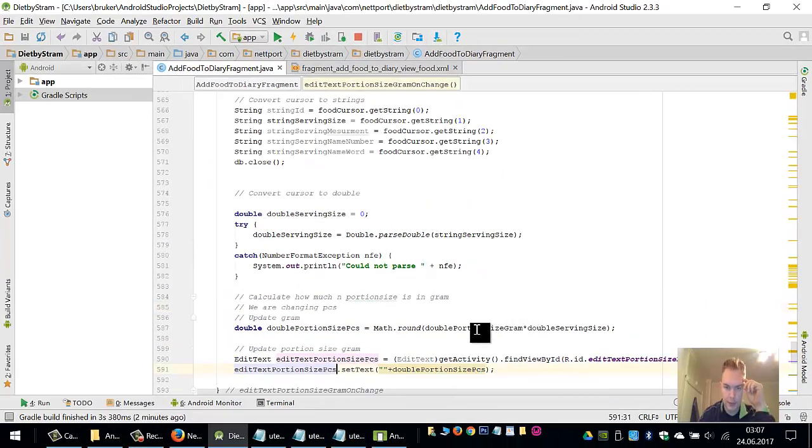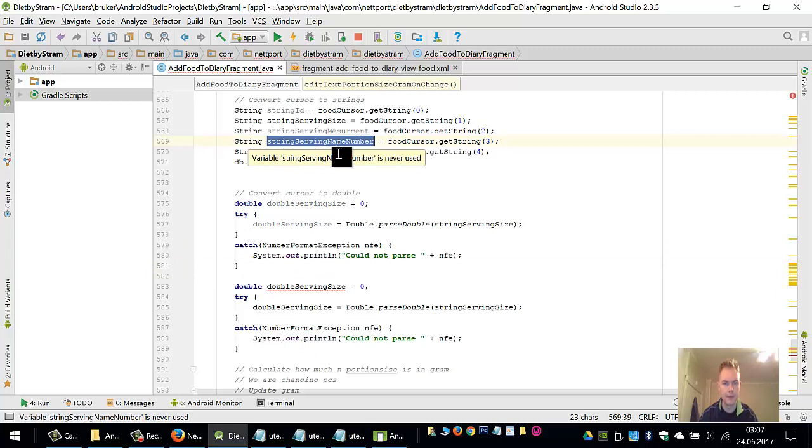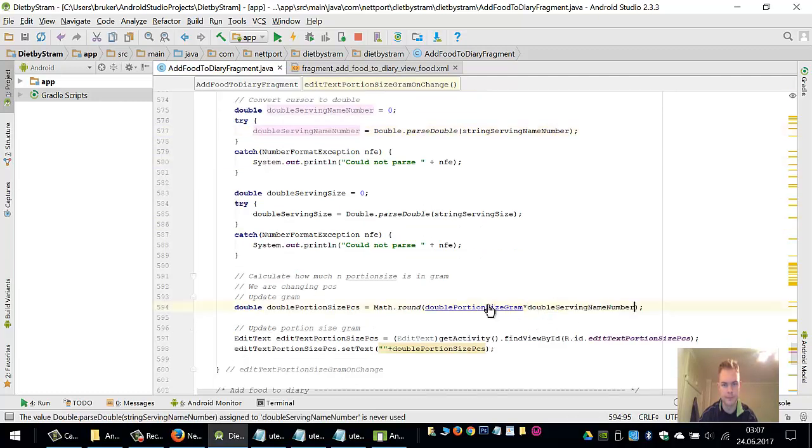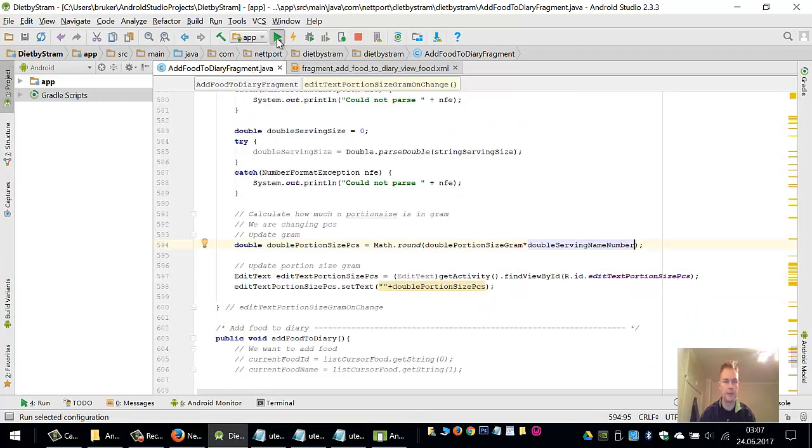So we just need to know what we are going to multiply the gram with. And I think it's the serving size name number. So let's try this one, serving size name number. Okay, this will be very interesting.